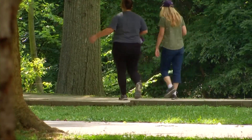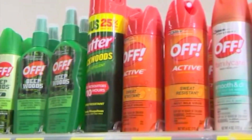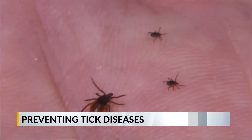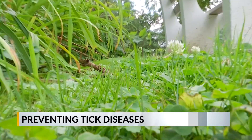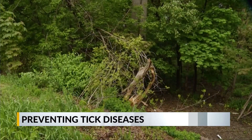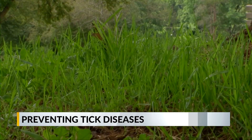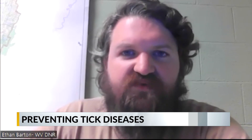Barton says that though the ticks are out there, it shouldn't deter folks from heading outside. There are lots of repellents available, things like Deet and Picaridin, which are known to work. Lemon eucalyptus oil is another option for people who don't like the manufactured chemical route. Permethrin sprays have also become fairly common — not for topical application to skin, but you spray it on clothing, allow it to dry, and it will last through several wash cycles and generally works well to repel ticks.